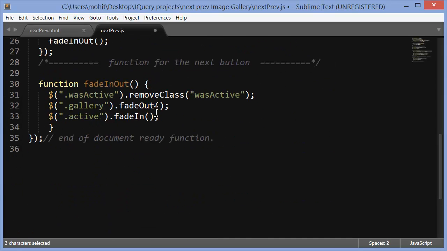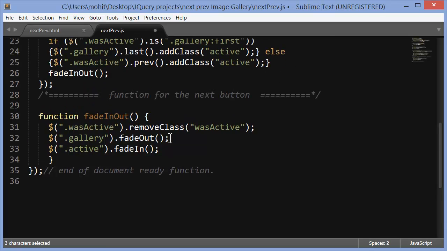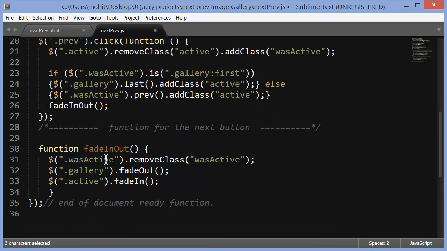Now fade in out says whichever image has the class of was active, remove the class was active, no longer needed, and out of the three images which have a class of gallery, fade them out, but leave the only image that has a class of active. Every other image you should fade out, and the one with the class of active you should fade in.